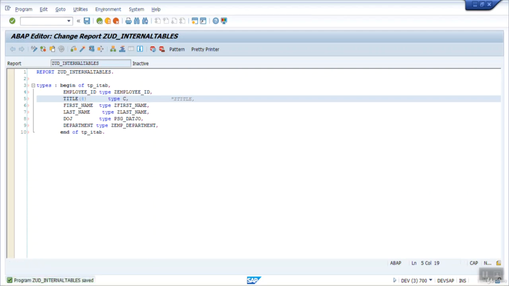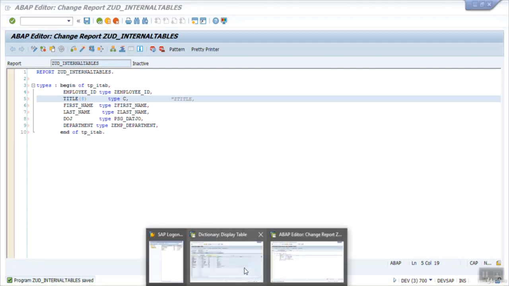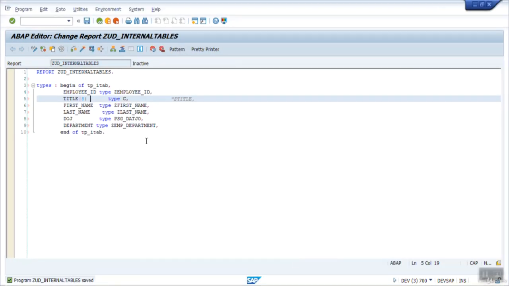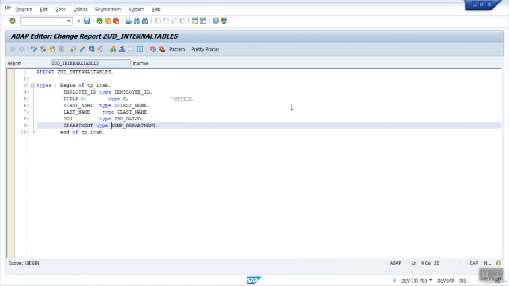And the third method is we can use the table reference. Let's say this is my table and this field is department. Here my table field name is department and the data element is ZEMP_department. So instead of the data element, I can also write the table name, hyphen, the field name.